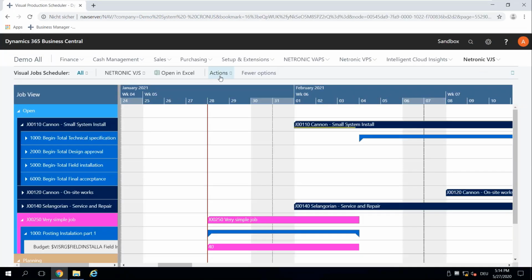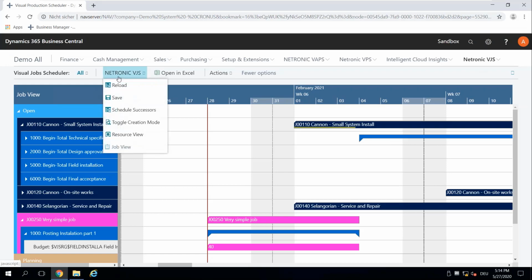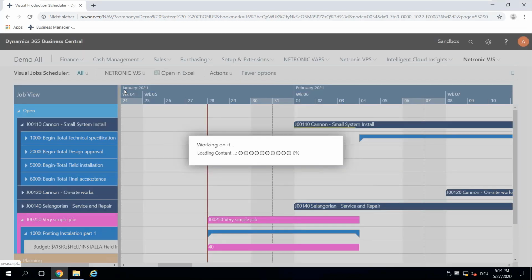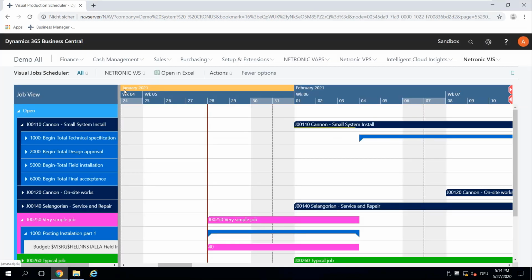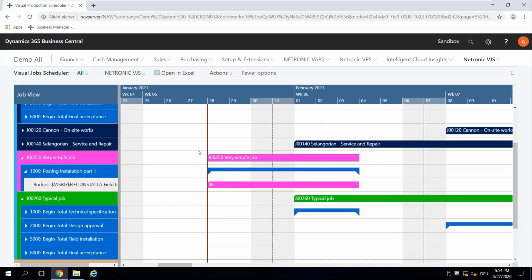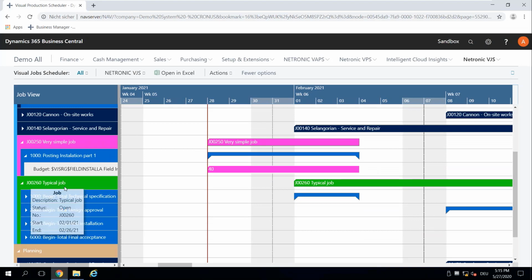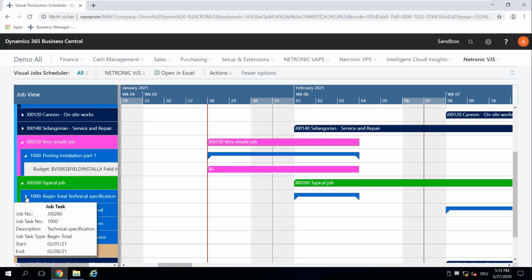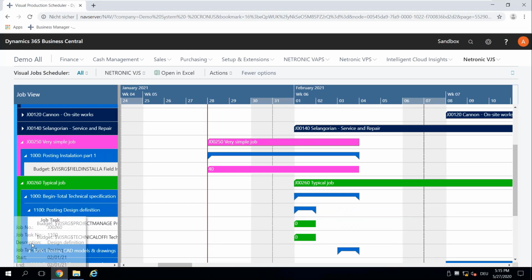I just wanted to show you what it would look like if you make use of a template. And now, if I go to reload: every time I make changes on standard Business Central, or make changes on my Gantt chart and want it to reflect on standard Business Central or vice versa, I would always need to hit the reload button. So I made a typical job. I made it in green, and my job would now follow my template for lean, like my lean jobs. And now it looks like this.